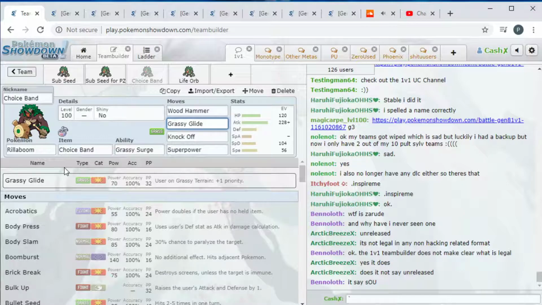But the reason that this is really so broken is because of this, a new move, Grassy Glide. 70 base power, that's pretty average. But if you're on Grassy Terrain, which we always are, it gives you 90 base power plus priority. So it always goes first. So you don't even need speed. And you get STAB on top of that. It's just ridiculous, right?